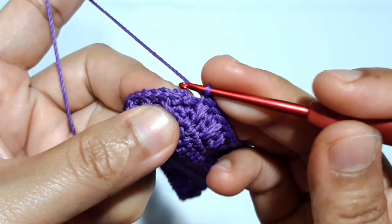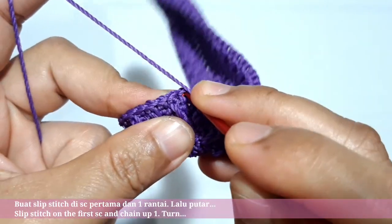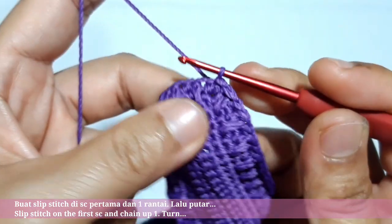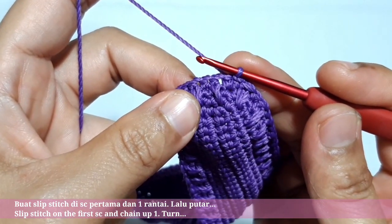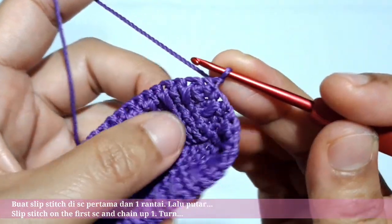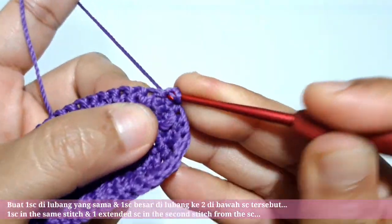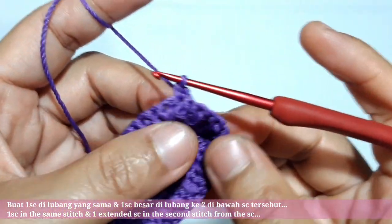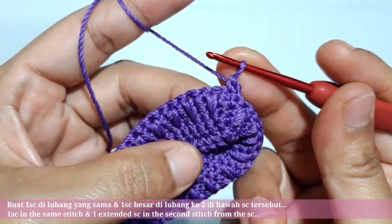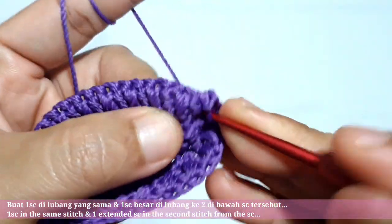Skip this one and make one slip stitch in the top of the very first single crochet. This is the very first single crochet, so make a slip stitch here, then chain up one, or make one chain, and turn the work. Make one single crochet in the same stitch, then make one extended single crochet in the second stitch from the single crochet, or the second stitch under the single crochet.